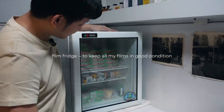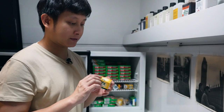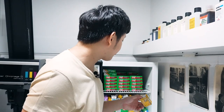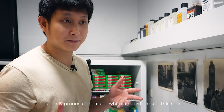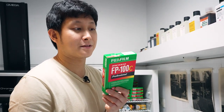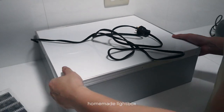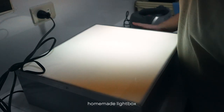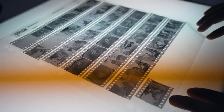This is my film fridge. I keep all my films here because that's the best way to store film — in the fridge, so that even if it's expired, you can still use it. My favorite black and white film is the Kodak Tri-X 400 — really, really great film. My favorite color negative film is the Ektar 100. I'm only able to process black and white film and color negative film; I cannot do E6 yet because it needs special equipment. I also have a lot of Fujifilm FP-100C — the peel-apart film I was telling you about. When they stopped producing it a couple of years ago, I decided to hoard and buy a bunch to keep here. This is a homemade light box — it lets me see my negatives before I use them. You turn it on and it shows me the photos before I enlarge them.